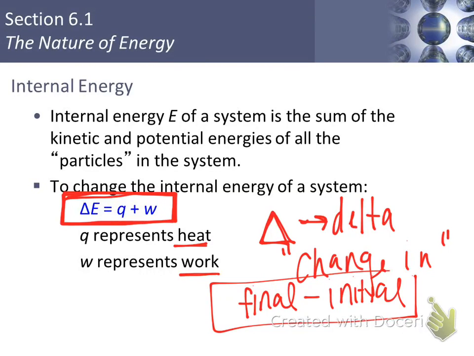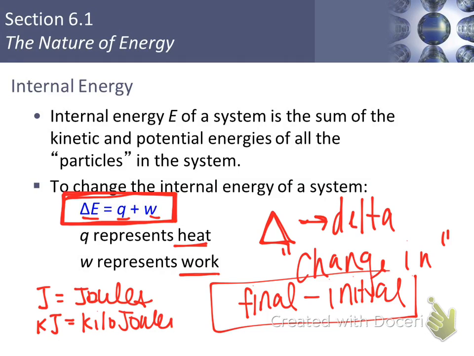The unit for all three of these variables is a capital J called joules. Joules. Or sometimes it might be kJ, which stands for kilojoules. Right? But joules is the unit for energy. And so you'll see a capital J, or it could be kilojoules. But joules is our unit for heat and energy and work.